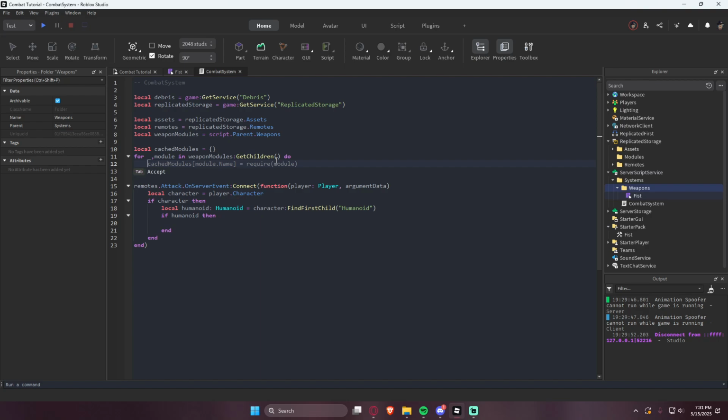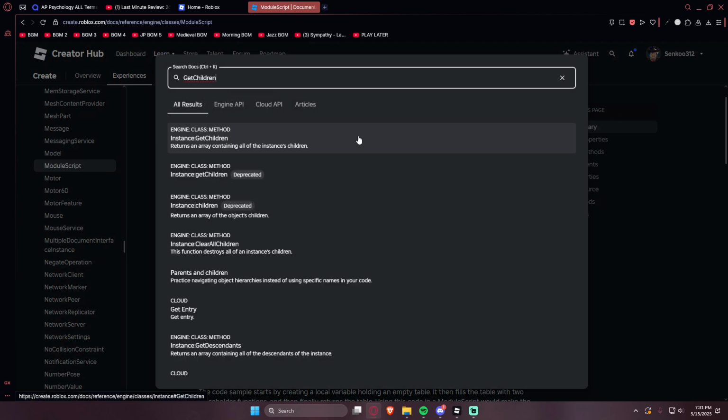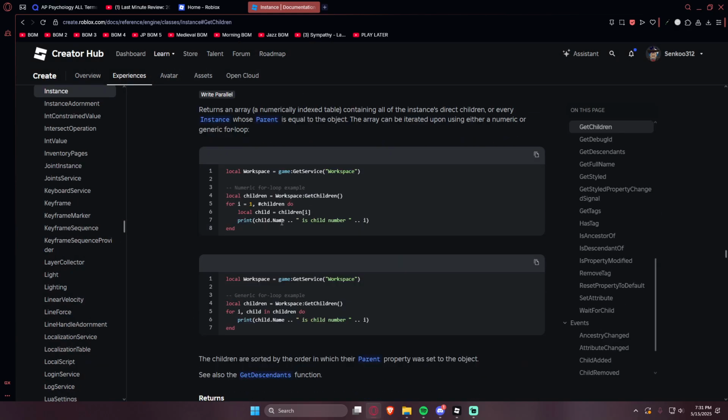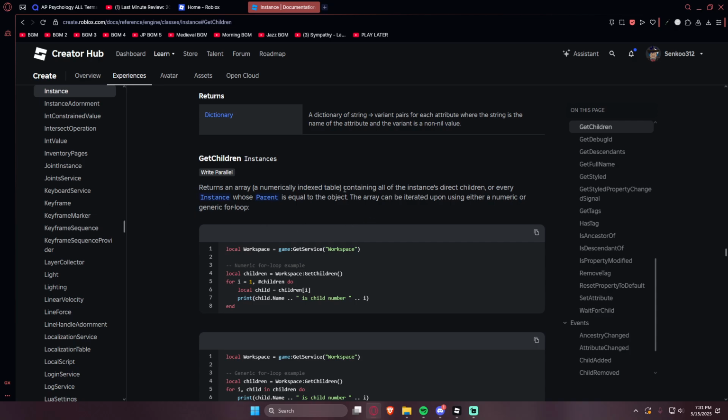Now, what I want to point out is the difference between GetChildren and GetDescendants. So let's go over here to documentation. Essentially, GetChildren returns an array containing all of the instance's direct children.